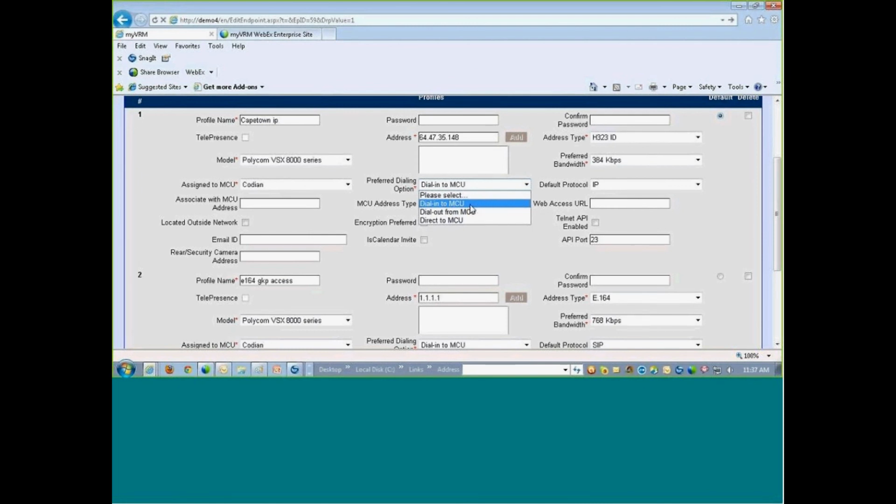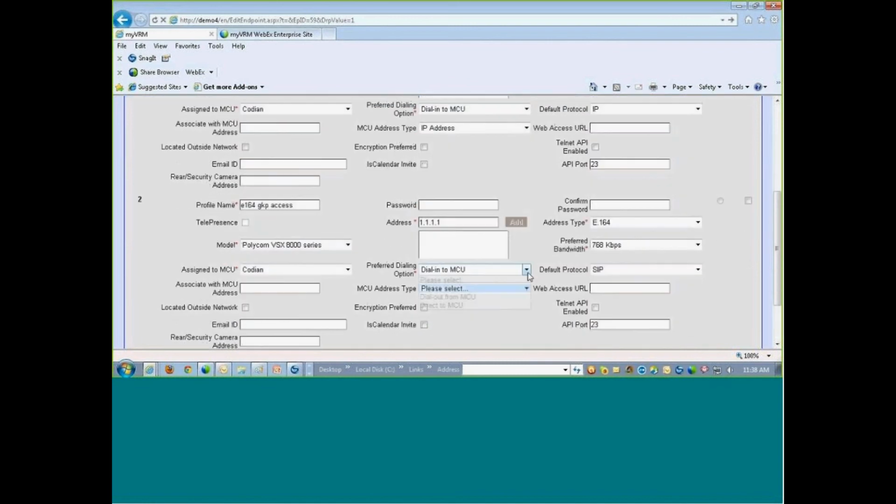That would mean that when that conference was created, the MCU would be told this endpoint is going to dial into the bridge. So, therefore, all the bridge is really going to do is create a port ready to accept a call. Yeah, sure. Well, maybe the next time that I create a conference, I might want that endpoint to be dialed out from the bridge. So well, that'd be the whole point, really, wouldn't it? Doing it that way. That's right. So you see, you have the ability to select when you go back to that one page I showed you. You have the ability to select which one of the profiles you want to be executed on the conference, and you can change them anytime you want to.